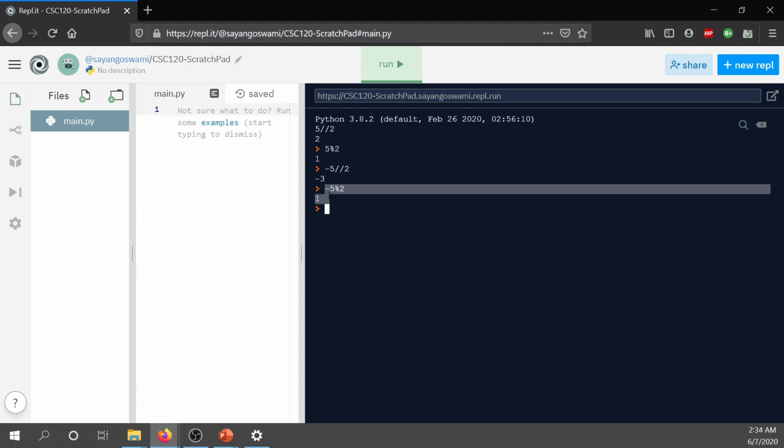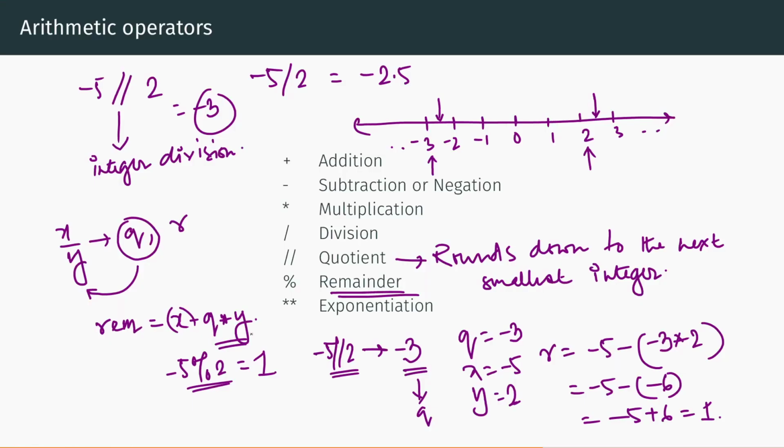Now, as you can see, there is quite a lot of mental gymnastics going on behind the negative quotient and remainder. Arguably, you don't have to use these as much, especially with negative numbers. But I just want to make sure that you don't get caught off guard if you ever see a negative number being divided and then try to find the quotient and the remainder. The results might be a bit surprising, but this is how it works in the background.